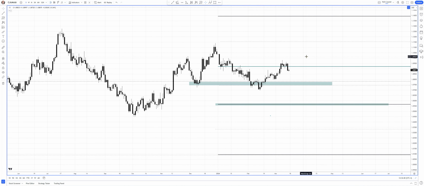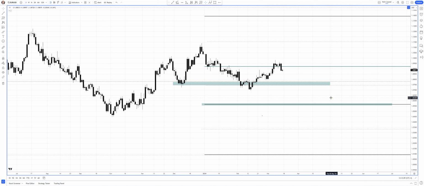I have two short positions, and I'll scale in if we start moving more to the downside, but I won't add any. If anything, I'll remove or take partial positions if we start driving back up. But I want to see a move continue to the downside, and then once we get to this area, if we do get to this area, then I'll start adding maybe another position or two for another move to the downside. This whole thing is about 300 pips and change, but we just want to keep an eye on the price action and just manage the trade from there.